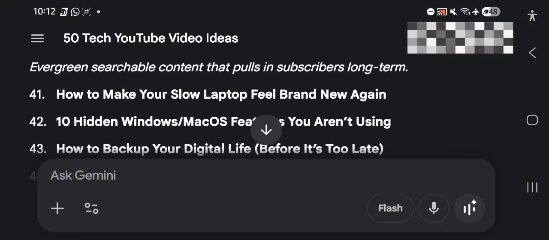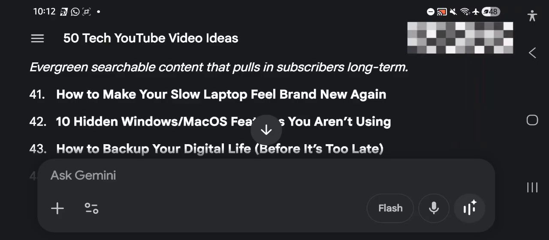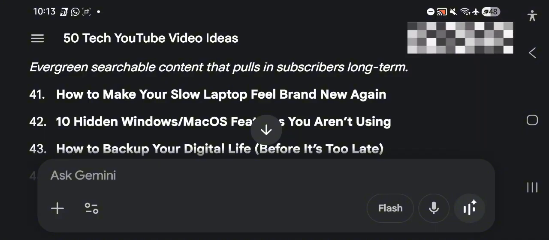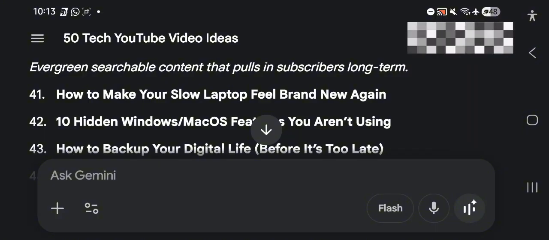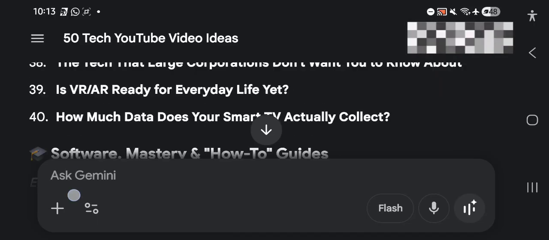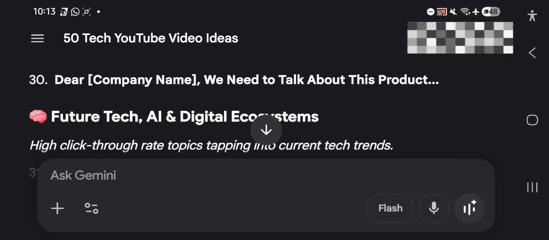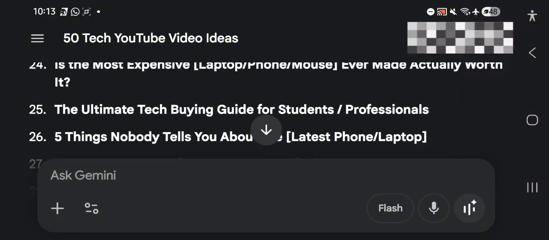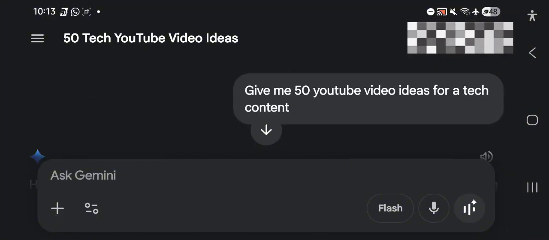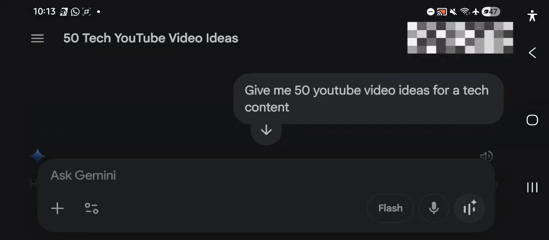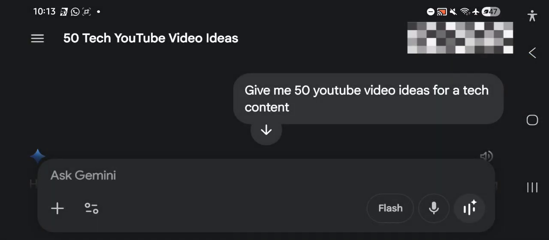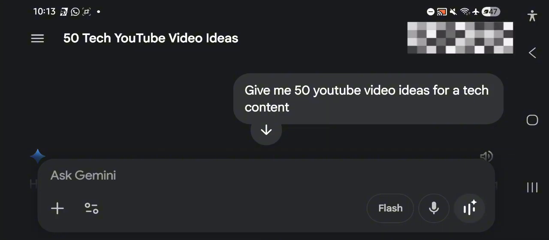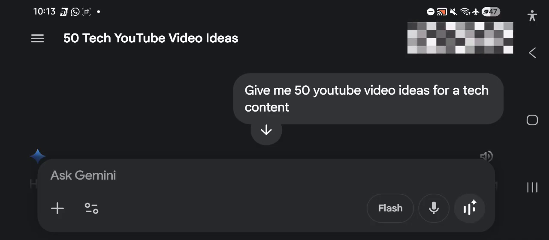So Gemini is good for a lot of your daily life activities, and it's going to make it easier for you. With this Gemini, you can generate a lot of prompts, which is going to help you with your weekly content ideas. I hope with this, you have learned more about what Gemini can do. Although most people think Gemini is just another chatbot, if you are only using it to ask simple questions, you are missing some of its most powerful features.